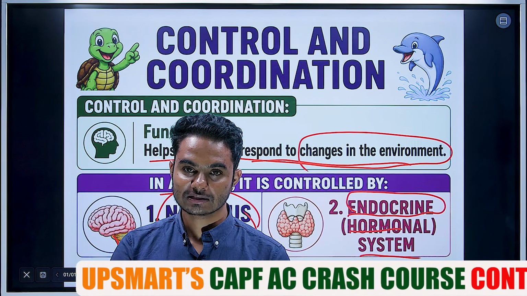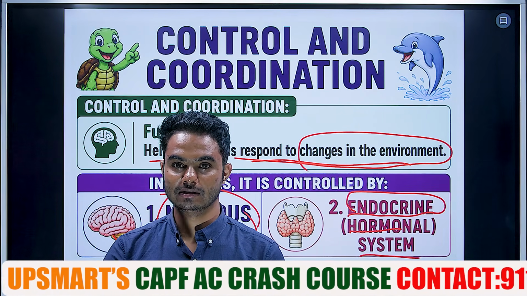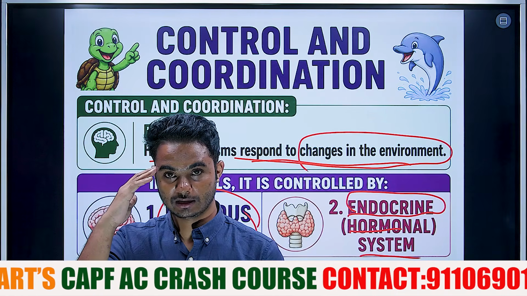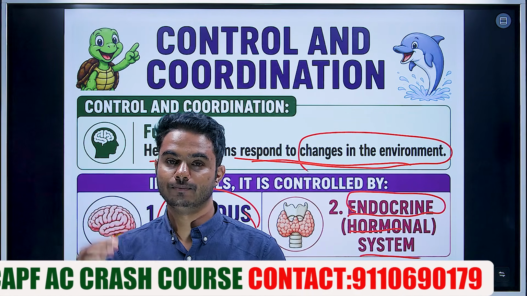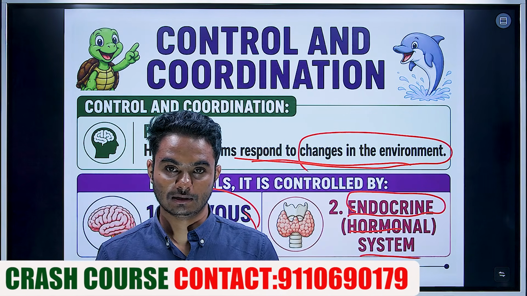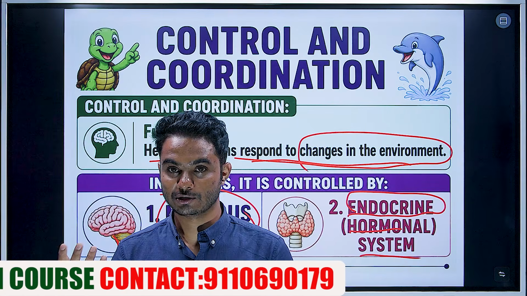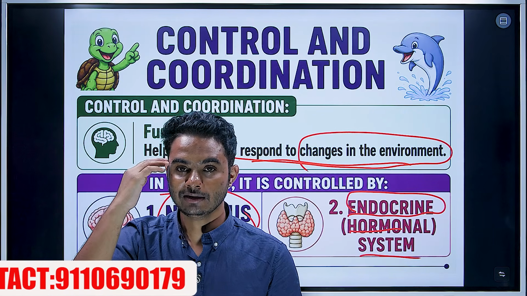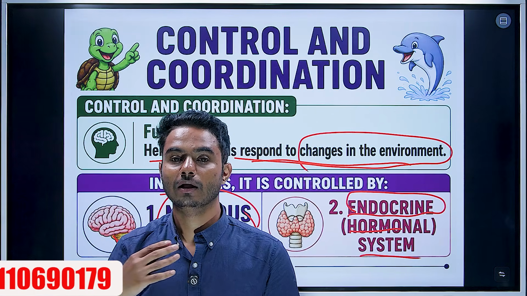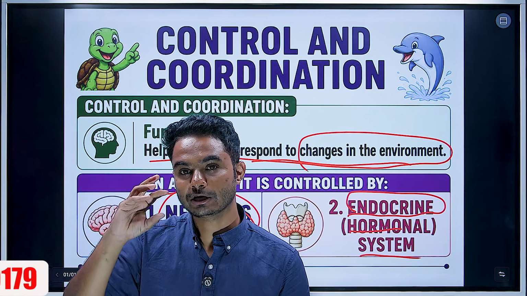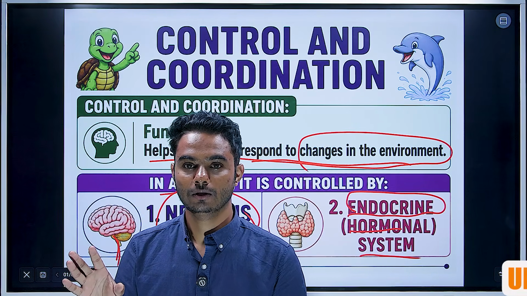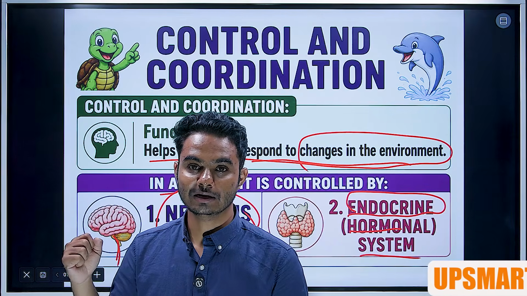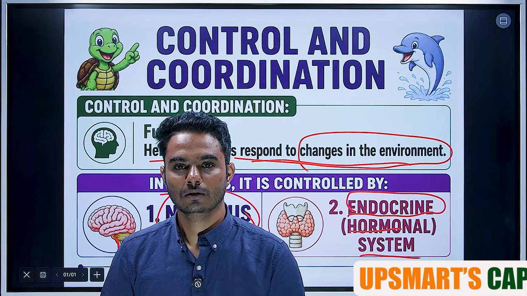Endocrine glands are inside our body. There will be glands like the thyroid gland, the pituitary gland, the hypothalamus gland. Many kinds of glands. The three major ones are the hypothalamus gland, below that the pituitary gland, and here we will have the thyroid gland. These glands will release particular hormones in the blood. The hormones will be released directly into the blood.